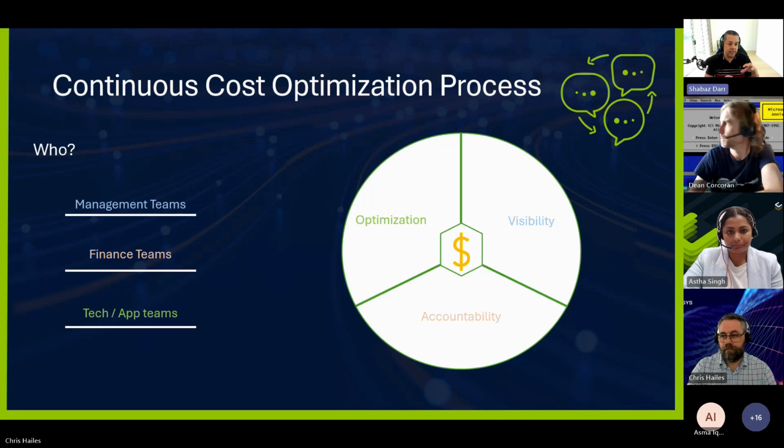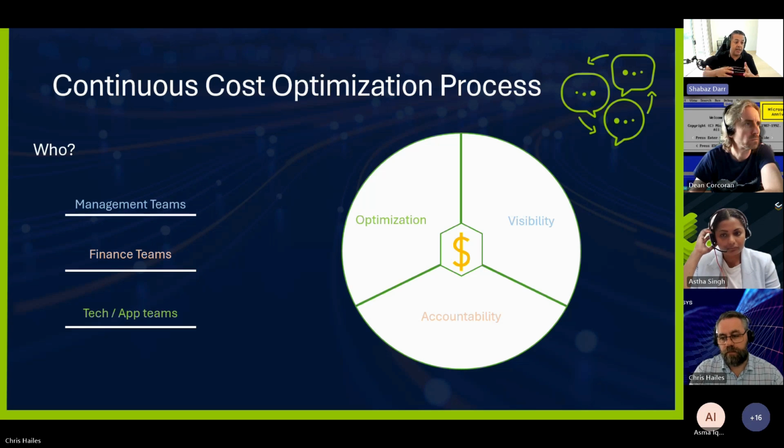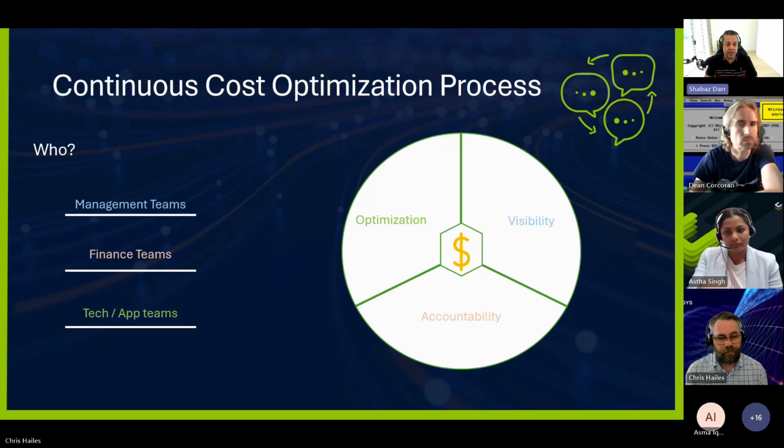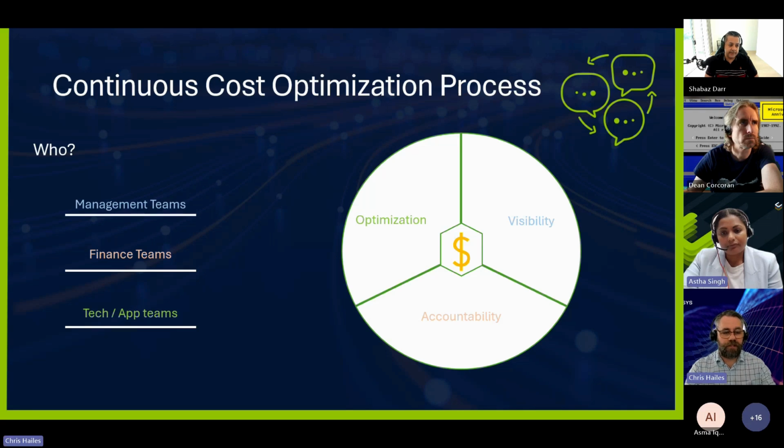Like, look, we're really going over budget on these resources, on these services. What can we do? And the management teams are saying, look, we've got all this stuff coming up in Q3 and Q4. We need to prepare for that. What can we do to kind of get our finances in order, our solution in order, and continue to optimize that? So it's very much a team effort, and these are some key roles, I think, anyway, within the business that need to be part of that conversation.